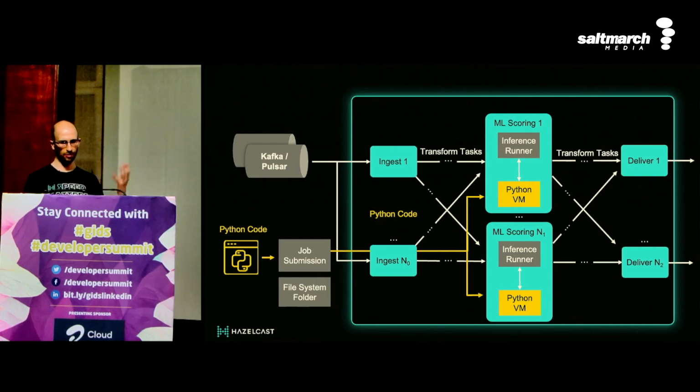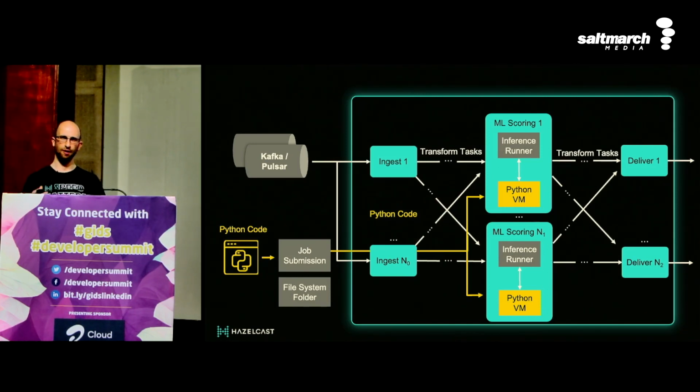So just to explain this figure here and what it means. If you have your Kafka topic, you can ingest to different models. So it's the same input. You can have ingest 1 and ingest 2, so it depends how you want. And it's like many to many, which means you can connect multiple inputs to multiple machine learning models.